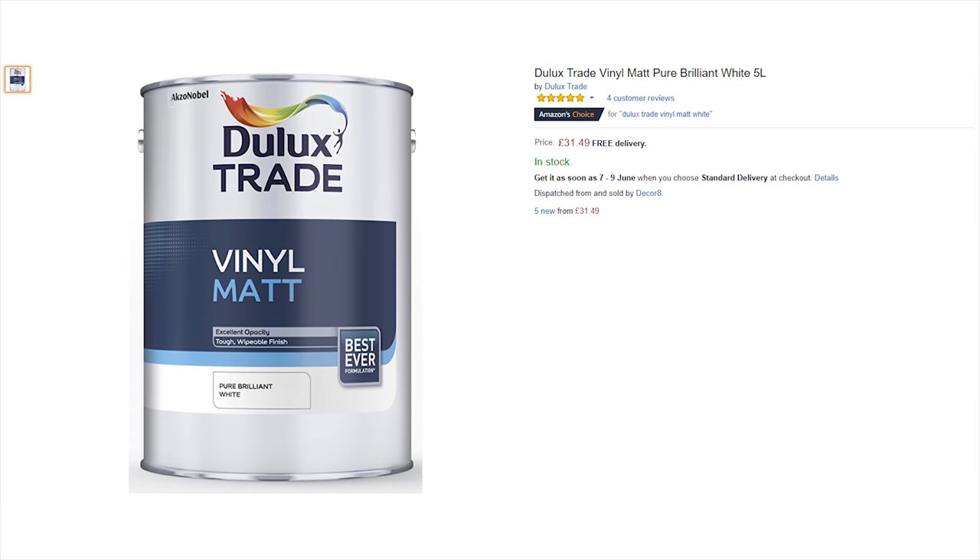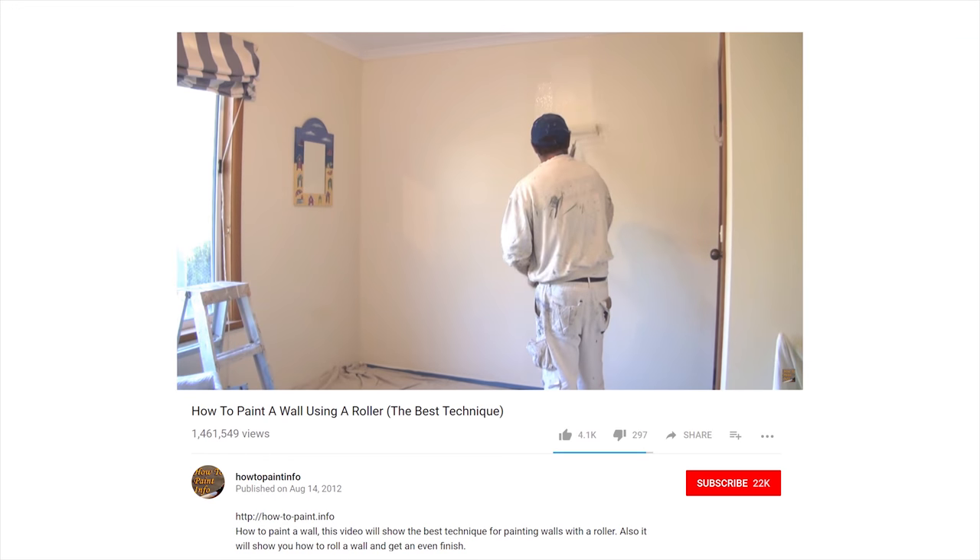I went to Wickes and picked up some white paint. This is my first time ever painting walls or anything really, so far it's gone pretty well. I watched a tutorial on YouTube that I'll link down below in case anyone else also wants to paint their room. I'm going to show you the back of my setup here, as this will probably be the first and last time you ever see the back of my setup. I can't remember the last time I moved my desk away from the wall.